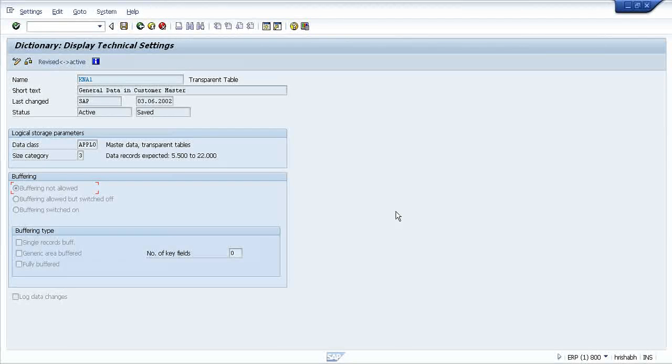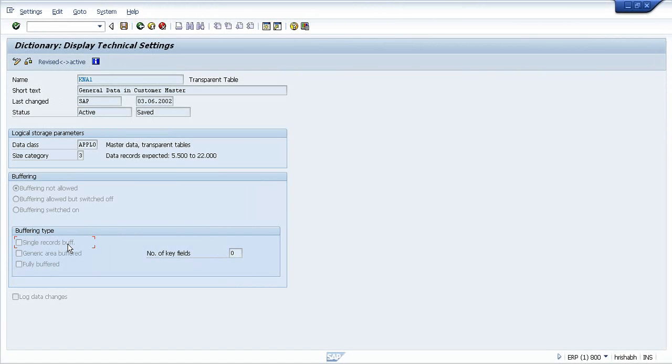So for those kinds of tables only, buffering is allowed, and buffering is of three types. Full buffering is irrespective of any key. It will create a duplicate of whatever is there in the database, in the application server. What is single record? Single record is like there is a table in the database, and the nature of the table is such that, based on a particular single field, this table is accessed every time.